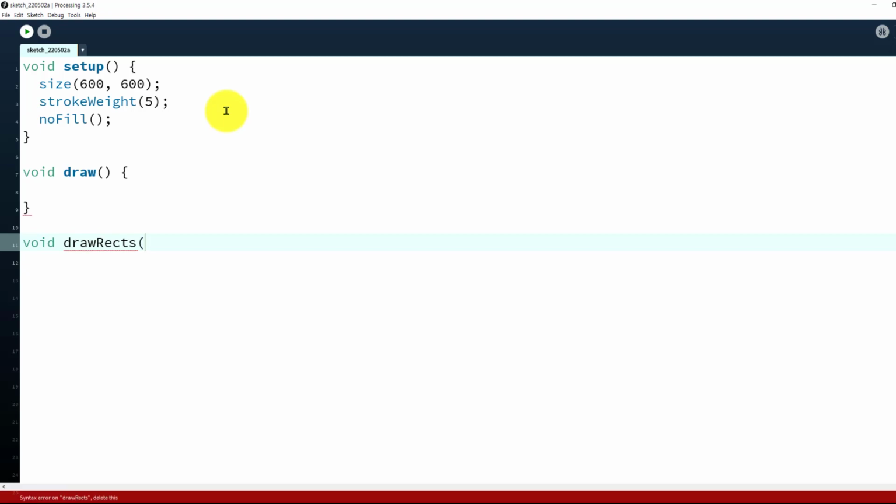rectangles. So to draw rectangles in Processing, you have to give 4 numbers, right? The first 2 numbers are the left top corner, and the third and fourth will be width and height. But for this function, we are going to give 2 points: 1 point for the left top corner, the other point for the right bottom corner. It's better for us to make a recursive program. So I'm going to give x1, y1 for the left top corner point, and float x2, y2 will be the right bottom corner. And as usual, we have to give a level parameter, right?